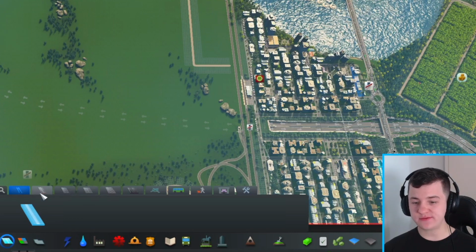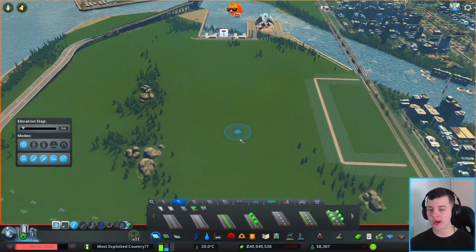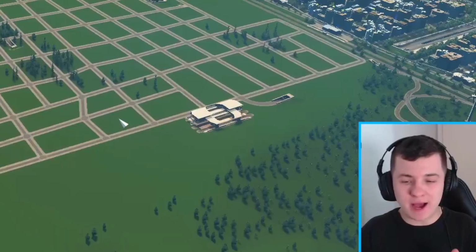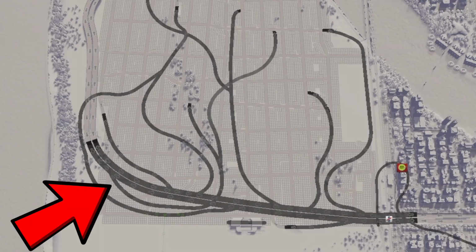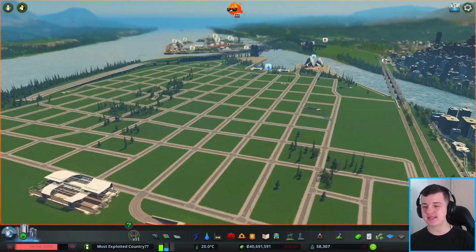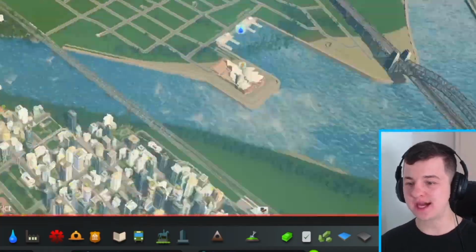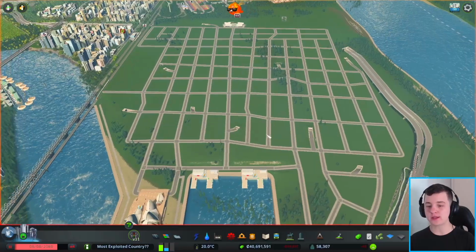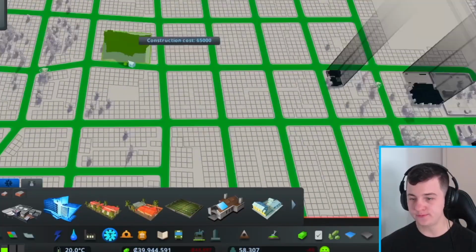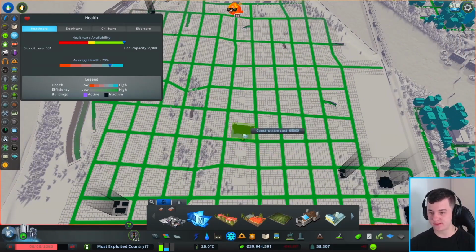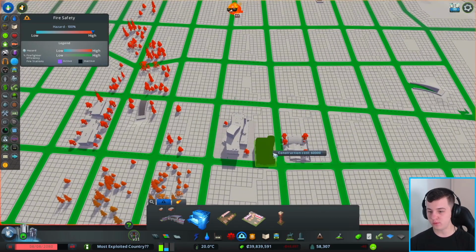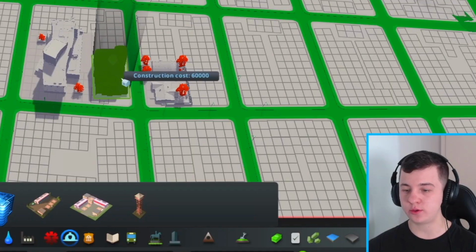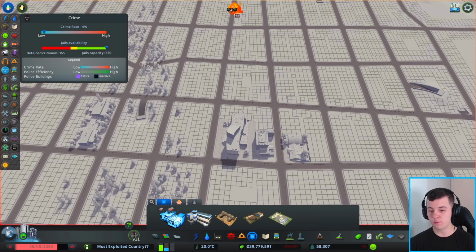And then in terms of everywhere else, we're going to draw out some grid patterns. A massive grid network is in, and a spaghetti of highway entrances and exits into this area. Now, it's time to start zoning in all of our services. What we are going to do is not put a hospital too far up that way, but we are going to put a hospital in around here. Coming into fire, we could probably place a lot of these main buildings around the hospital. So we'll put fire in there. We can then put our police in here.